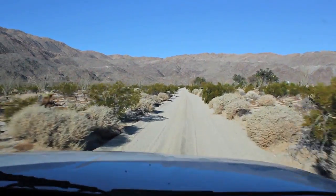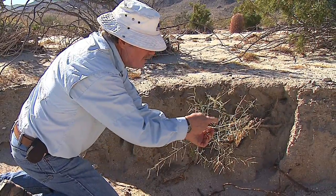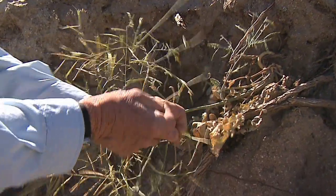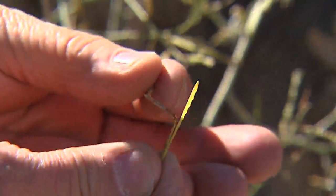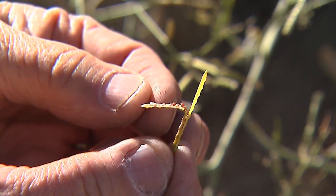Naturalist Paul Johnson has lived in the Anza-Borrego desert for over 40 years and knows Sahara mustard well. Here's a Sahara mustard that's still alive. These are the pods right here — all of them have little bumps on them. Each one of the bumps represents an individual seed. They're kind of an orangey red color, very very small, maybe half a millimeter.